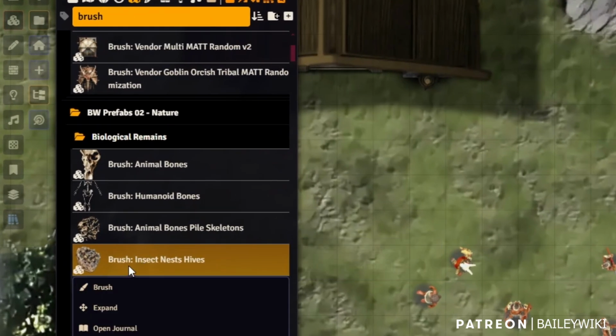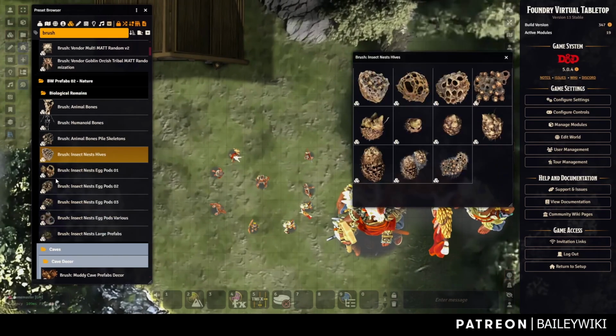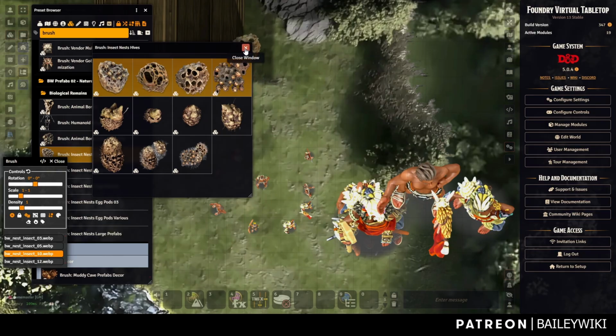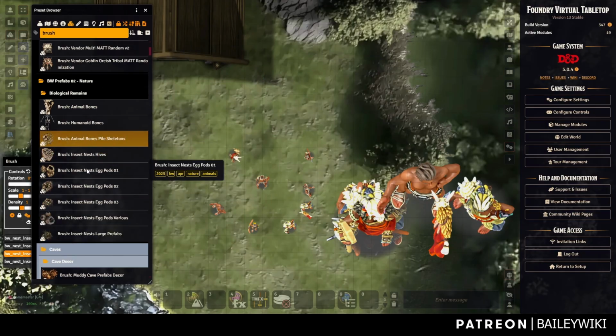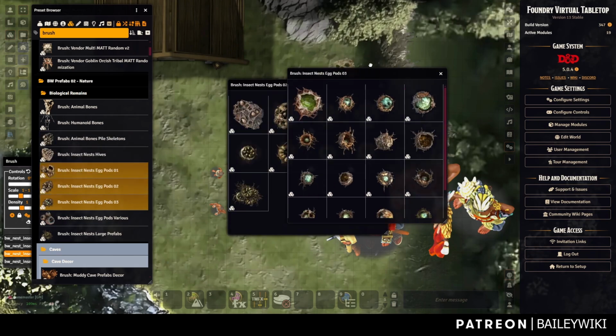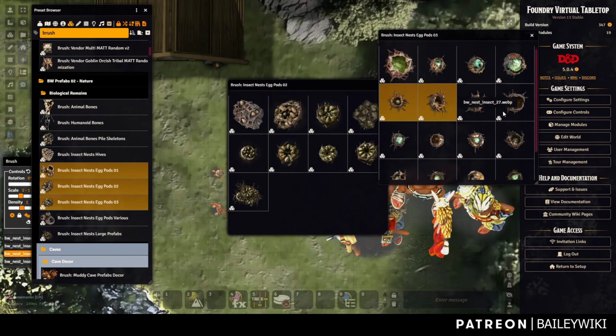Well, I can right click that now, any preset, and expand it, and I can see every tile that's inside of it. I can say, ooh, hey, you know what, I really like these. I'm going to add these to a brush. But even more than that, I can select multiple things. Like maybe I want to open up all of these. So let's expand all of these brushes. And I say, oh, you know what, I like this. Let's add those to a brush.